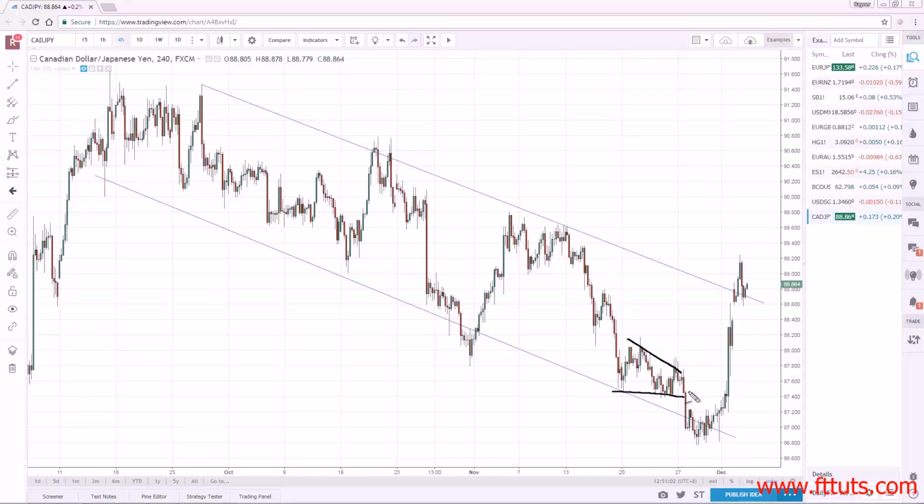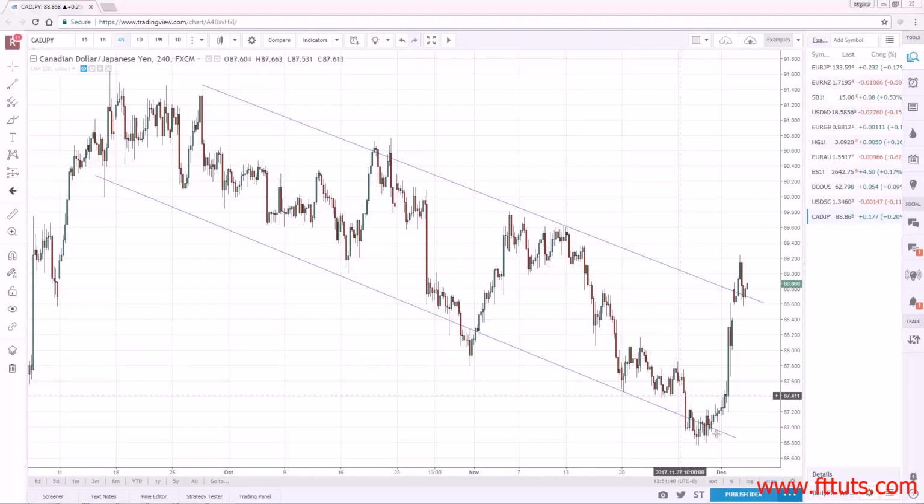And you may be tempted to short this, but be aware that you are shorting near the lows of this channel. So there's always a good chance of the market reversing back higher. So this is why I say avoid shorting near the lows of the channel or going long near the highs of the channel. Alternatively, if you just imagine this to be a build up that is formed instead, I will not be inclined to short this build up over here, because why? The market is at the lows of this channel.